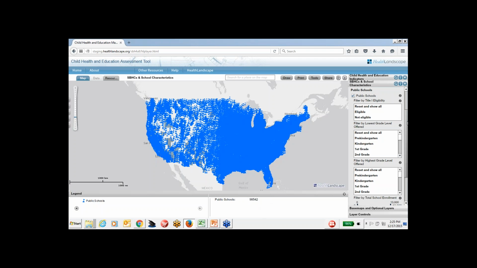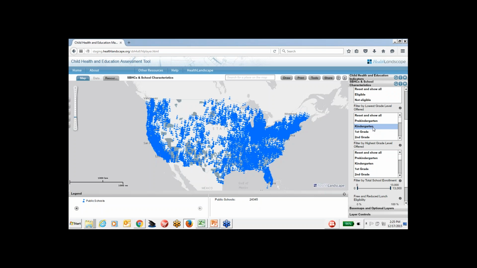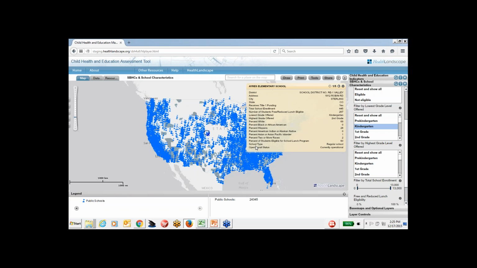But you could filter, for example, on grade level if we wanted to see only schools that have their lowest grade as kindergarten, and that'll remove a lot of them from the map. And similar to the school-based health centers layer, we can click on a particular flag and find out some basic data about that school.